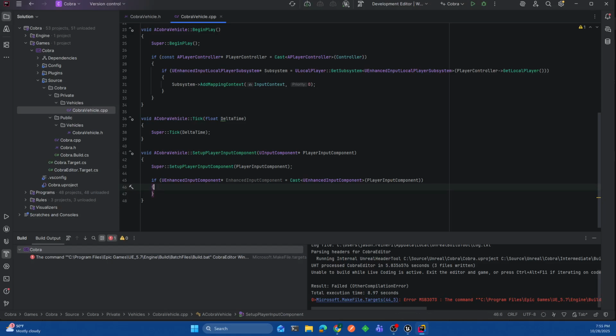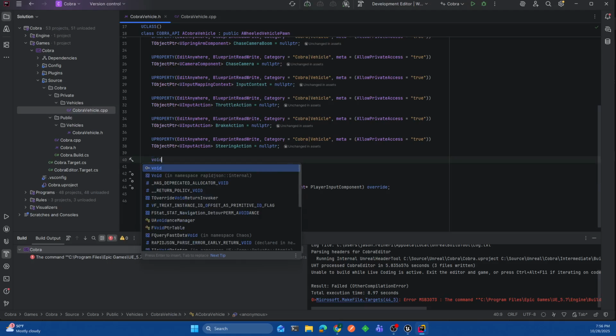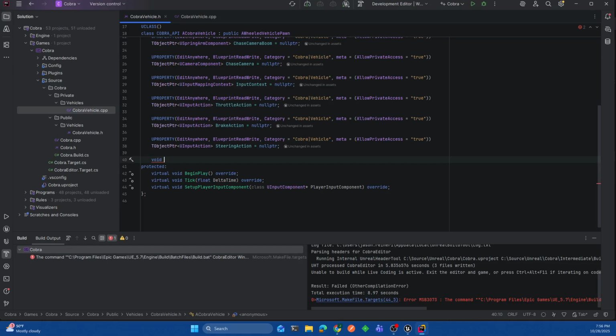I need to go ahead and create methods that I'm going to call for each action. So what I'm going to do here is void, let's say throttle.